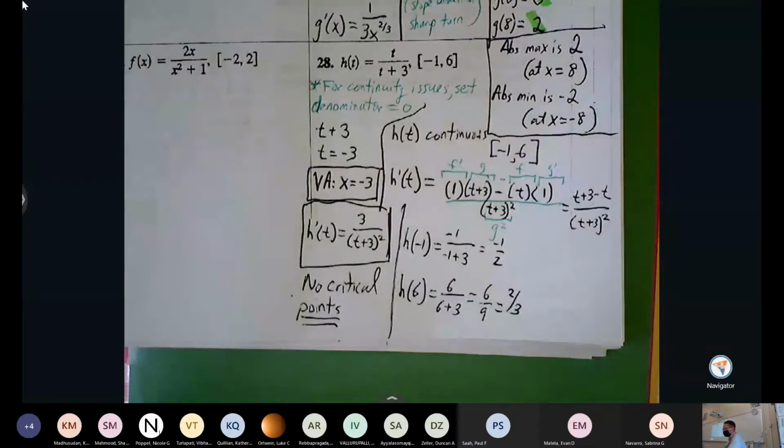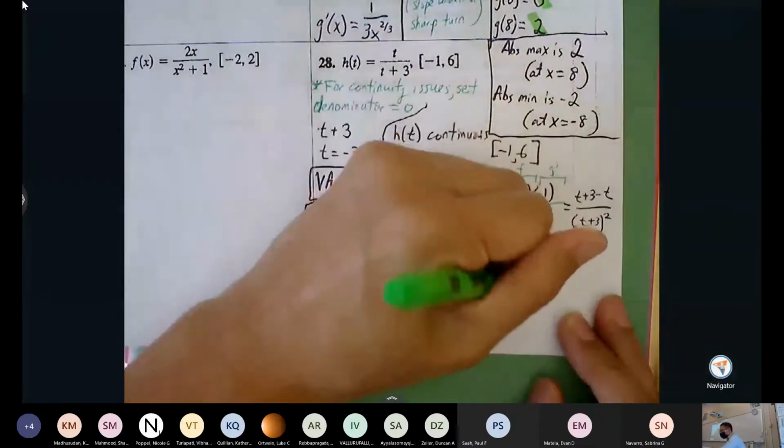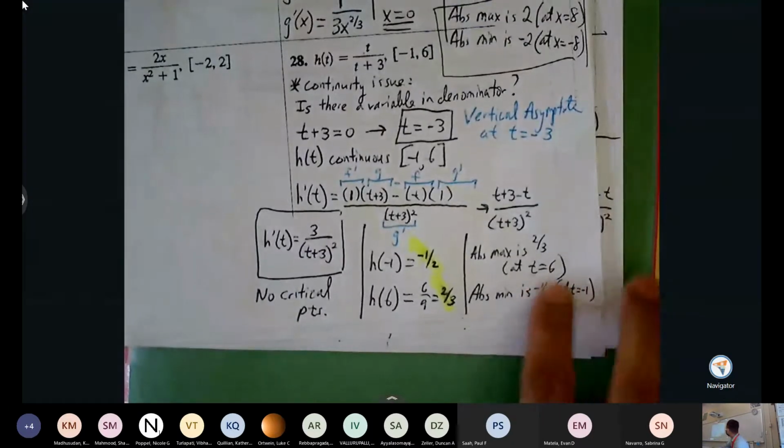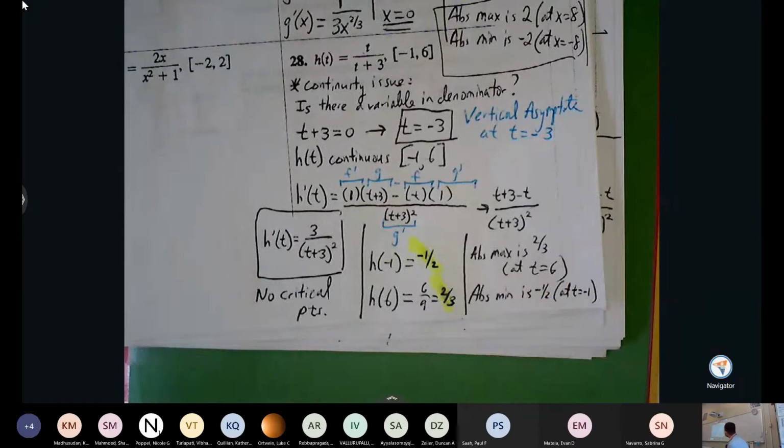So we're down to two numbers, right? These are the only two numbers that we have to consider. Okay, so absolute max is absolute min is -1/2. Good. Okay, you can include the values, but the focus is on the y value, right? Okay, any question with extreme value theorem?